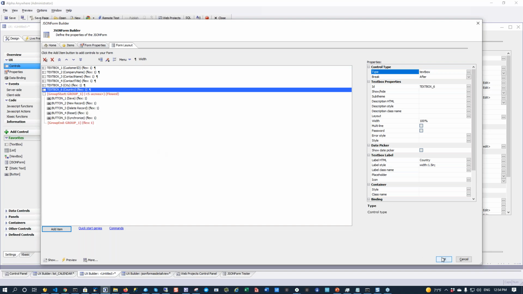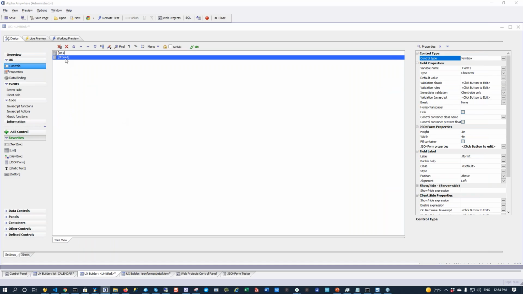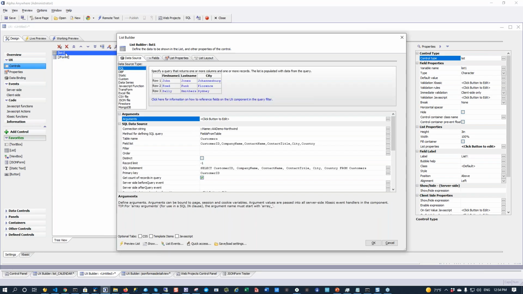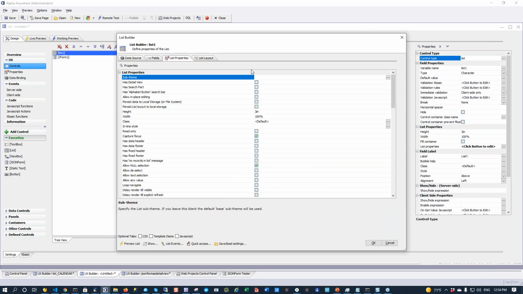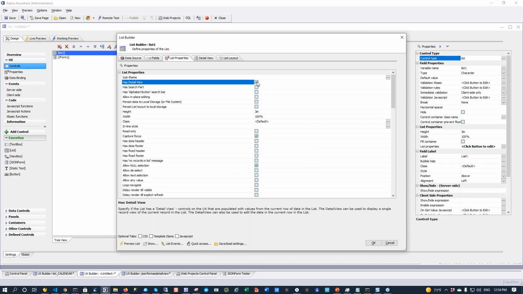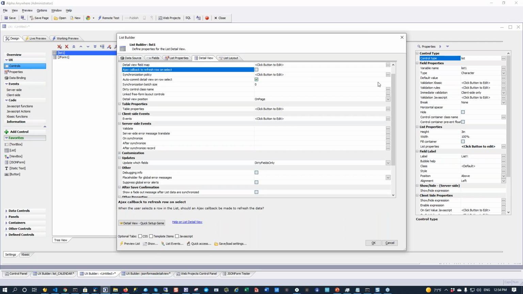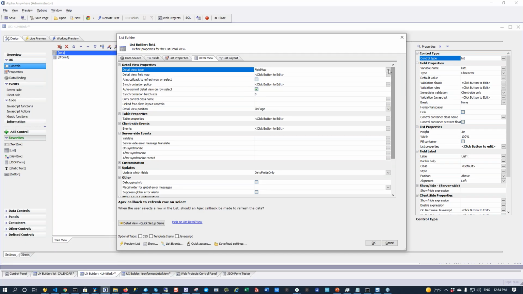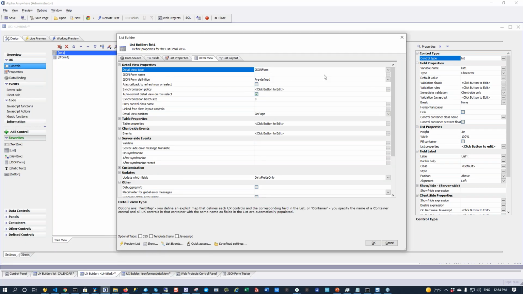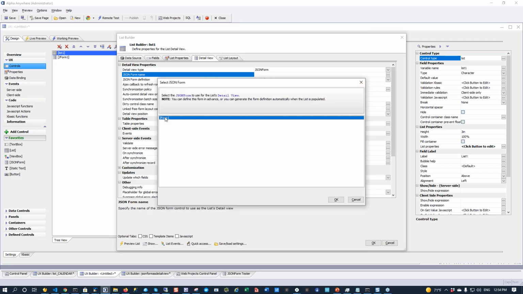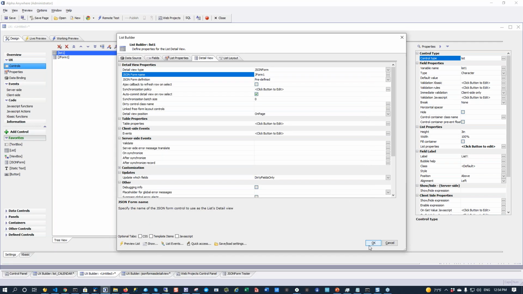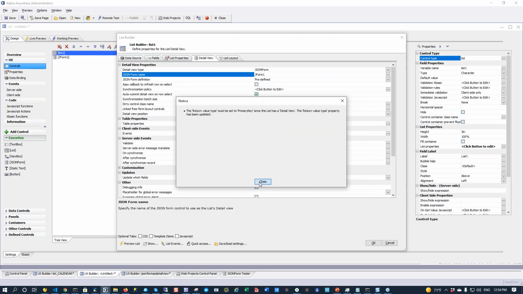So I'll go there and save that now. Now I'm going to go back to this list control and say that this list has a detail view, and that the detail view is a JSON form, and the JSON form is form 1. So let's go ahead now and run it.